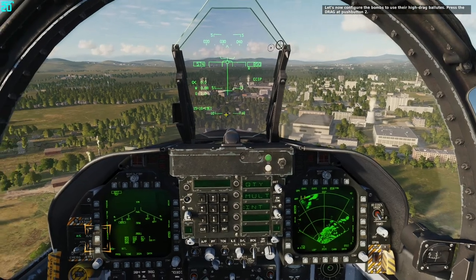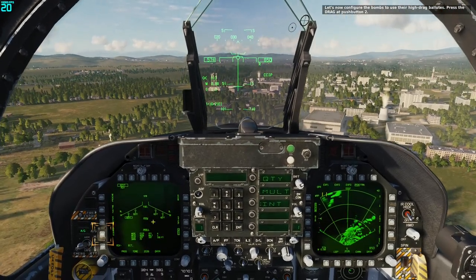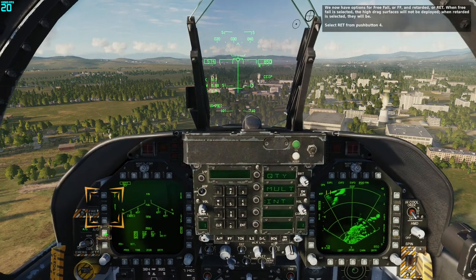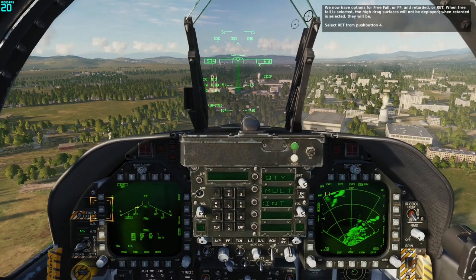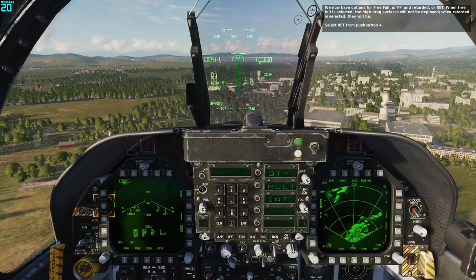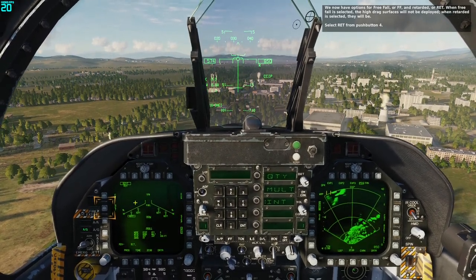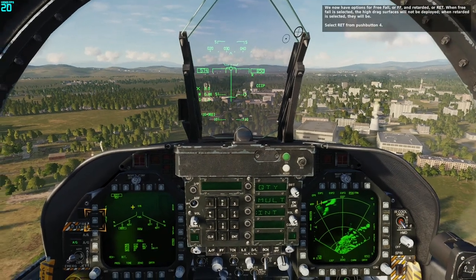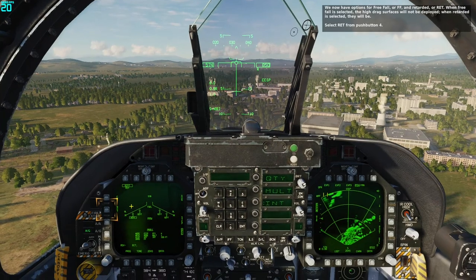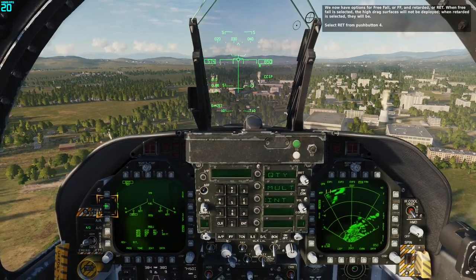Let's now configure the bombs to use their high drag balutes. Press the drag at push button 2. We now have options for free fall or FF and retarded or RET. When free fall is selected, the high drag surfaces will not be deployed. When retarded is selected, they will be. Select RET from push button 4.